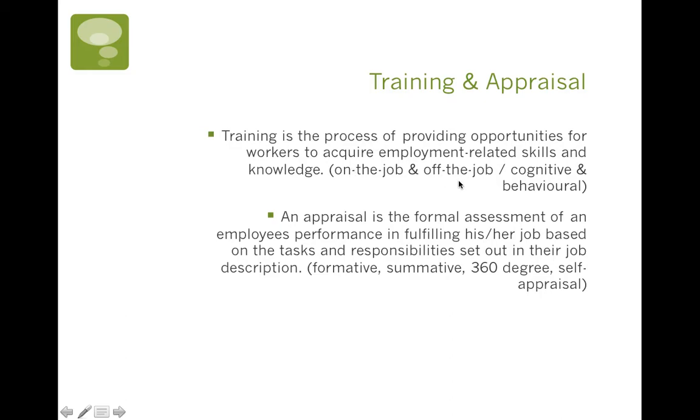Off-the-job training is usually more specialist, where you have to leave site to go and do some training that the company themselves can't really provide. Maybe first aid training or health and safety training or something like that, where you have to go to a more specialist provider. Often more expensive off the job training, and obviously a greater distraction in the sense that you're genuinely not on site, and you may have to pay somebody to replace that person for the time that they're away. But you might say that this is more productive in the long run because they get more specialist training.